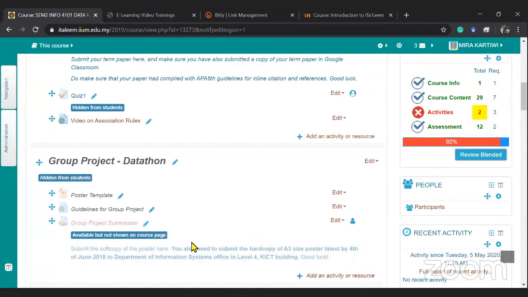Regarding your new interface for iTa'LeEM that you had just recently shown us, when will that migration take place? Okay, so we are trying very hard. ITD and CPD are currently working really hard to identify the best place to migrate the system. I have tested the system. It looks okay. It complies with all of the plugins that we have in the current system, and we will migrate to the new system.